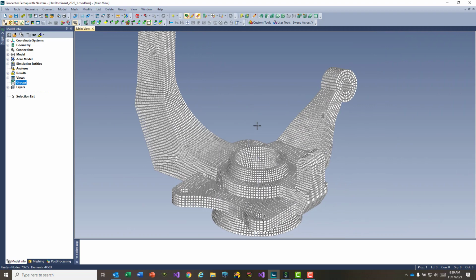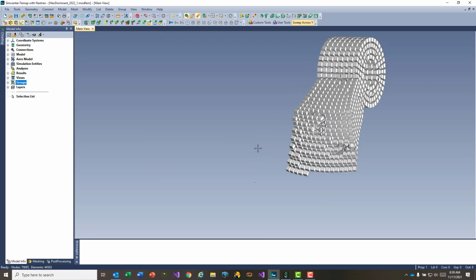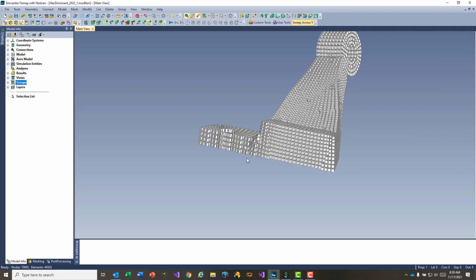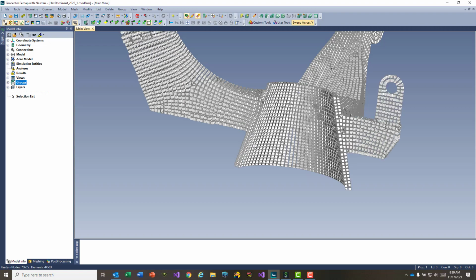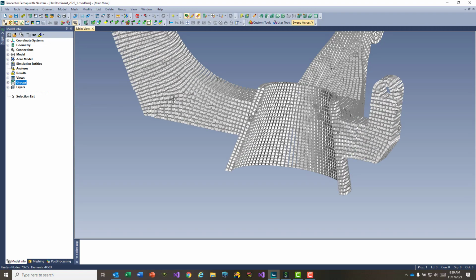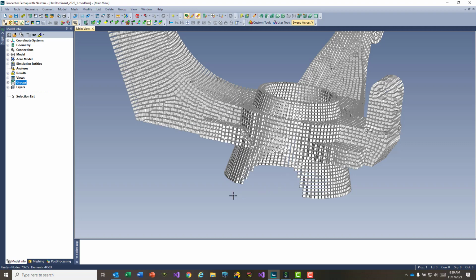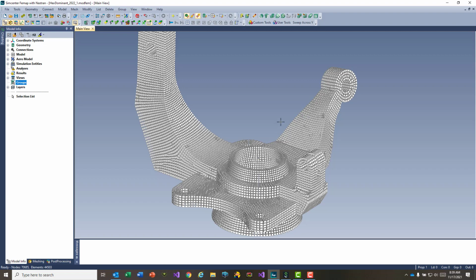But to get a good look inside, I wrote a little API that I put on the toolbar here that'll sweep across the model. So let's go and just kind of look as it's going. And this is actually just using clipping and clipping off elements above a certain Y value. And you're seeing what's on the inside. And you can see it's a fantastic hexahedral mesh. Let's let this run all the way across. And you'll see, look at these, all hexes coming across here. So it really is a high quality mesh, even down on the inside.